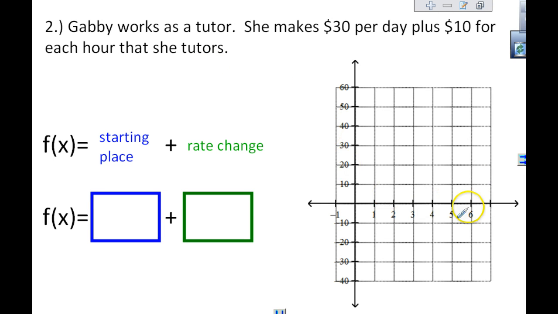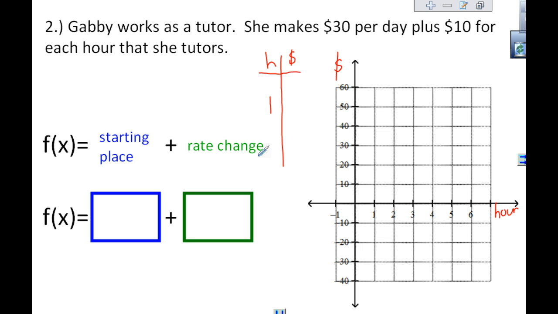So here's where the thinking comes into play. Again, money is usually on the y-axis. In this case, what would the x-axis, or the horizontal axis, be? Hours again, yeah. Always good to label it. It makes more sense because we can change the words into symbols a lot easier if we know what stands for what. So we have hours here, we have dollars here. So, not a trick question, but not as easy as you might think.